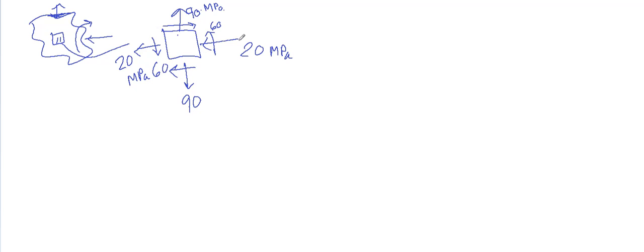Now this one is compression 20. That means actually I made a mistake here. I should show this way. So I will erase my arrow here. So compression this way, then compression this way, it will be balanced. Tension this way, then tension this way, it will be balanced. So my section or this element is in equilibrium.